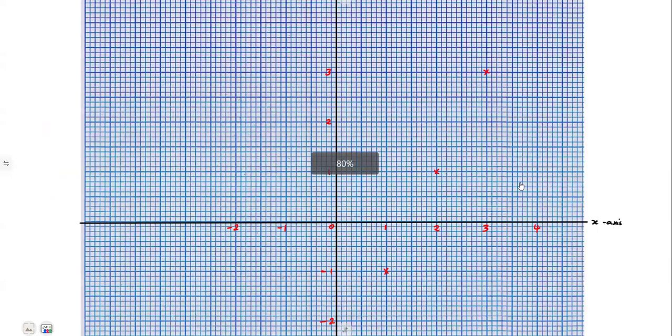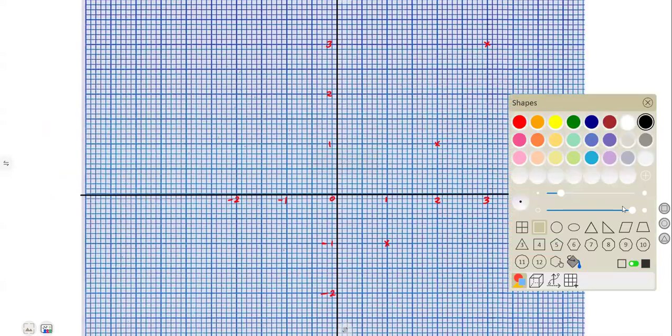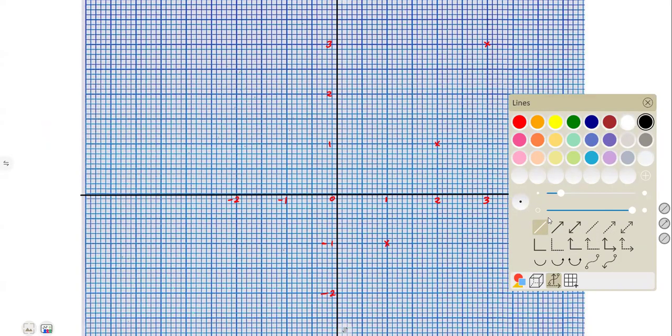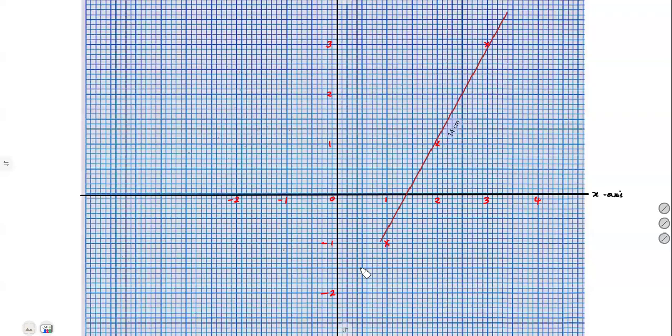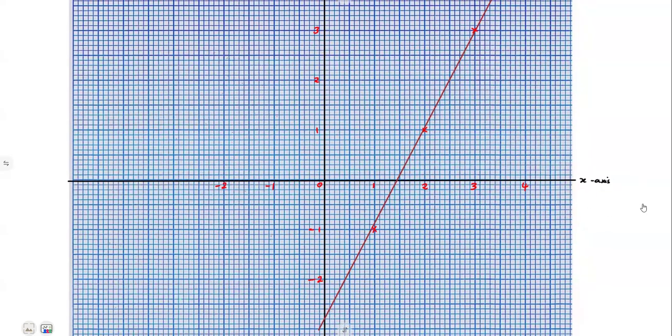So I'm just gonna reduce here so that I can join these points properly. All right. So joining these points, you are producing the straight line that we are being asked for here. So let us just see here. Like I said, you're supposed to use a ruler in joining these lines. You use a ruler and you produce a straight line. So that was going to be something like this.